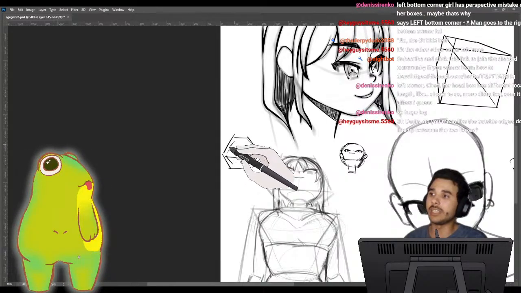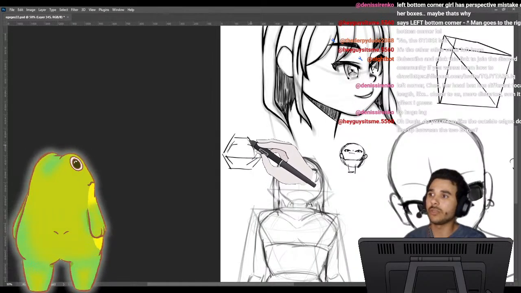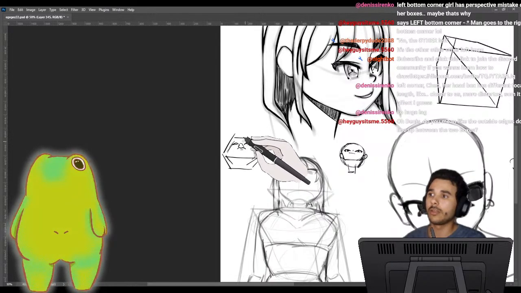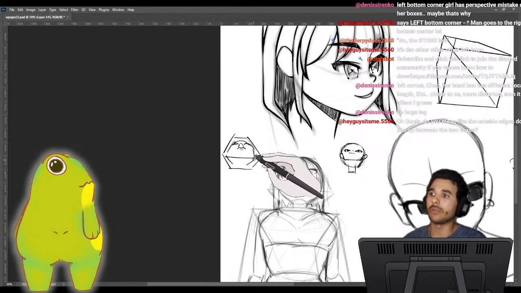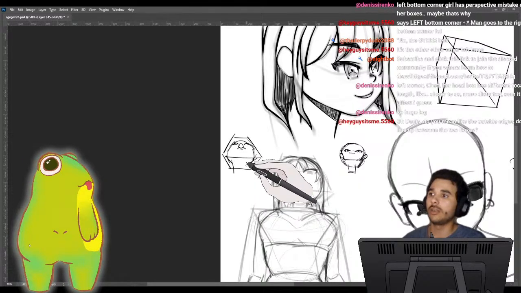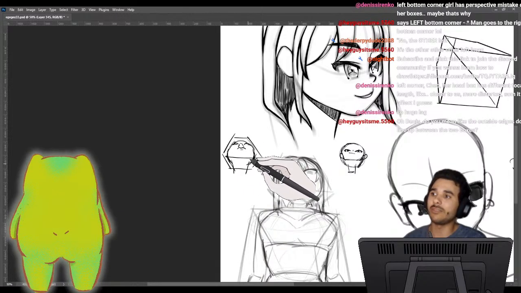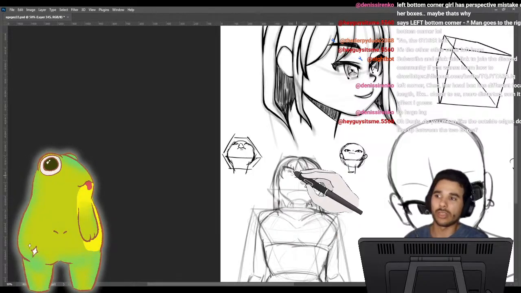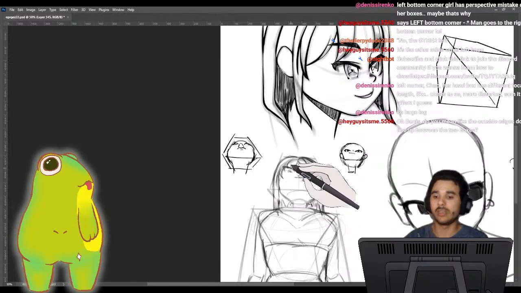We usually don't see heads from this angle, so it's just going to look very weird anyways, right? This is fine, whatever. But in a kawaii anime deformed head setting, not even deformed, it kind of doesn't work. This just doesn't work for me.